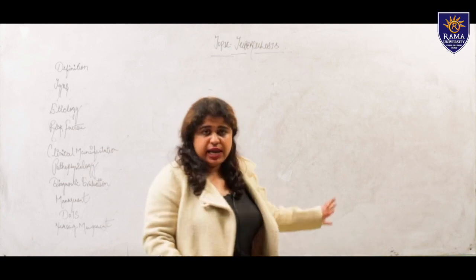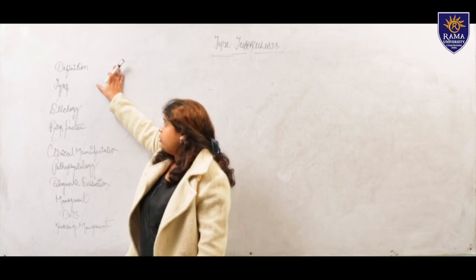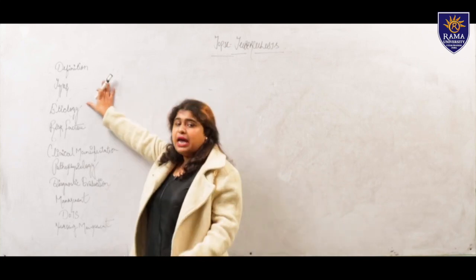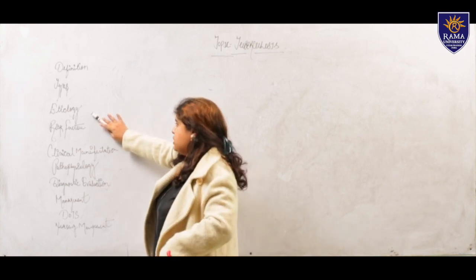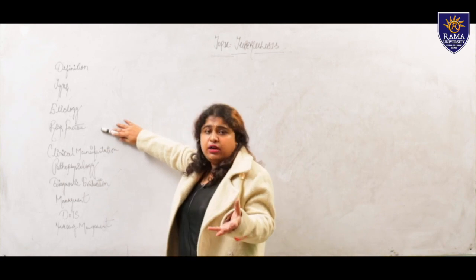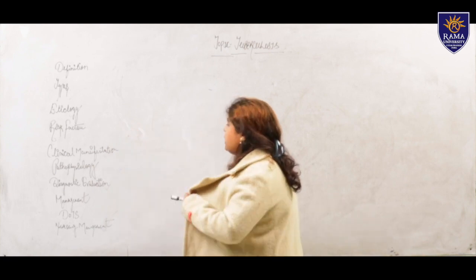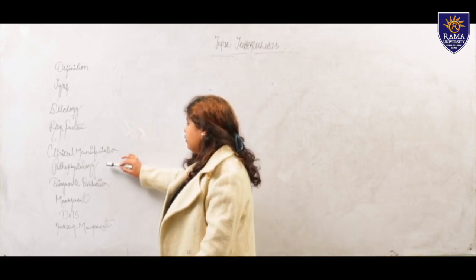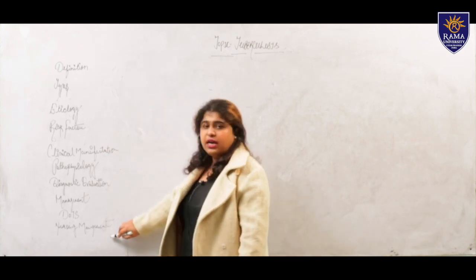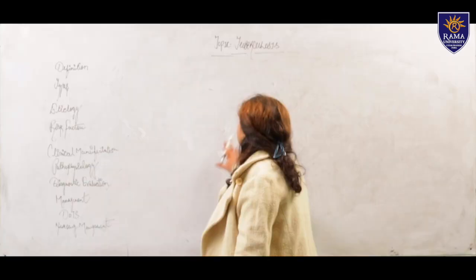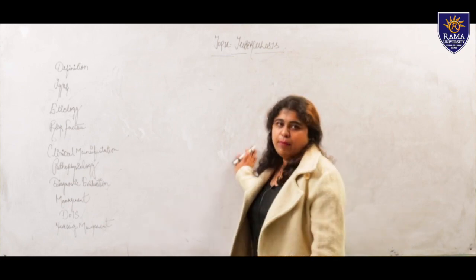Next, we will summarize our topic. Today we discussed the definition of tuberculosis, what tuberculosis is, and the types of tuberculosis. What is the etiology, like what are the causes, and what is the causative agent of tuberculosis? We also discussed the risk factors. Risk factors means who are more prone to get the infection. Next, we discussed the clinical manifestations, pathophysiology, diagnostic evaluation, management and DOTS therapy, and the nursing management of tuberculosis. So the topic is finished. I hope that you all got effective knowledge regarding this topic. Thank you.